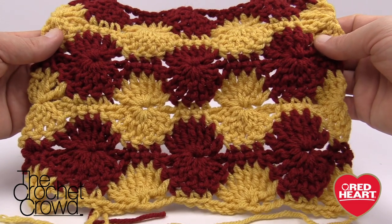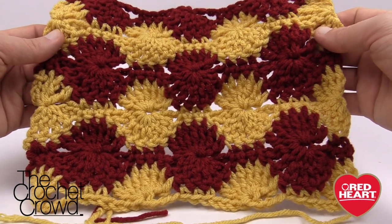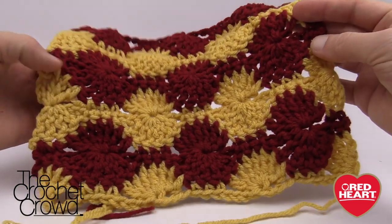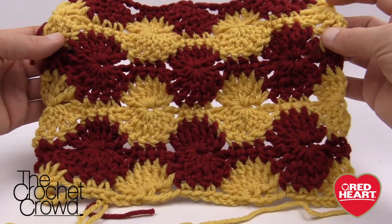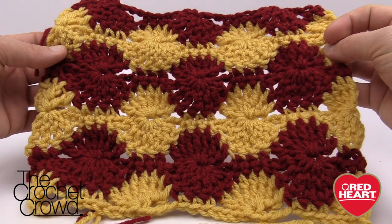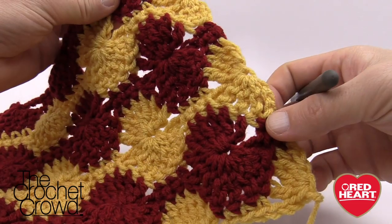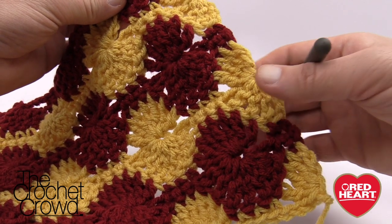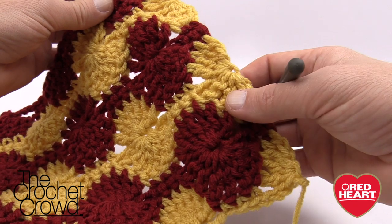So today's tutorial, I'm going to arm you with that information so that you can have balance just like you see, so that each one of the rows looks like it's actually completed from start to finish without it looking pretty wonky. So without further ado, let's get started right now. I'm going to load you up with tips before we begin the actual crochet element to it, because I really want you to pay attention to the spokes.